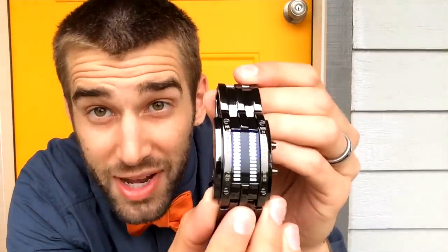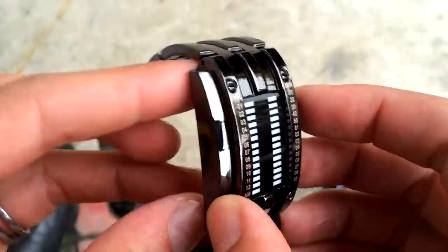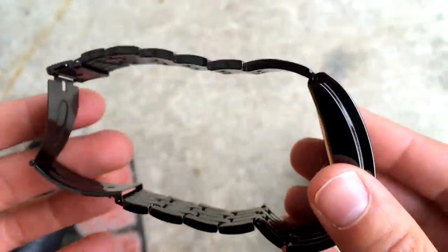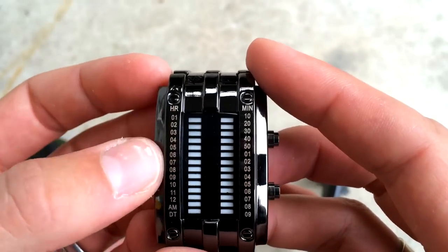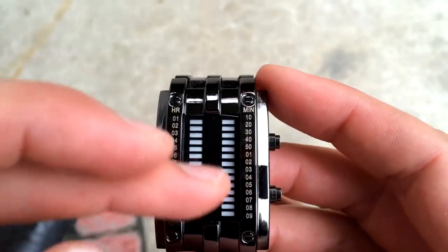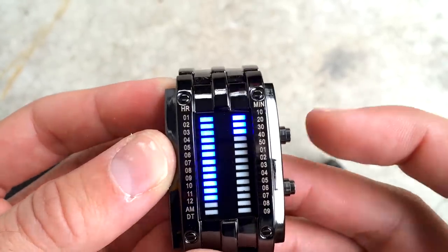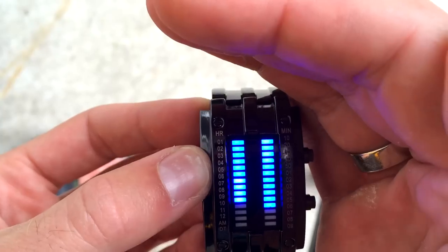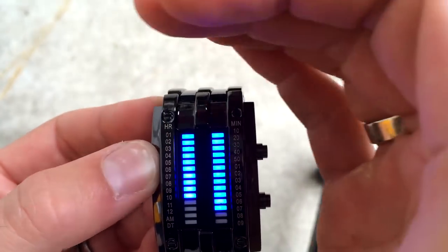Now, this is what it looks like. Alrighty, so this is my view of the watch right here. First of all, here's a nice little close-up, but you don't really care about that. You want to know how you determine the actual time on this very, very unique watch. Now, how you actually activate it is you push any one of these buttons on the side, and if you were to look at the lights, it corresponds on either side with the hour and the minute.